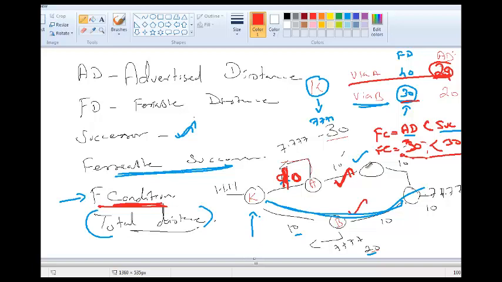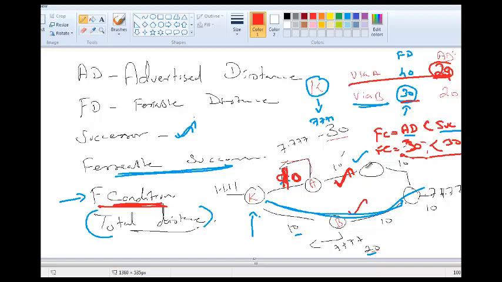But the answer to your question is, it will not be able to use the backup route because it is not readily available. It has to discover that there is another route. For that it will send queries and wait for the responses. Only based on the response will it find another primary path. The previous primary is no more a primary. Now this is the only primary via A. So you cannot call it an alternate path now, because that's the only primary.